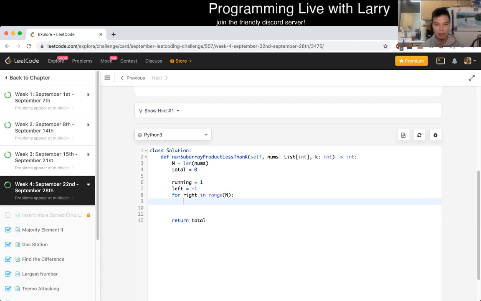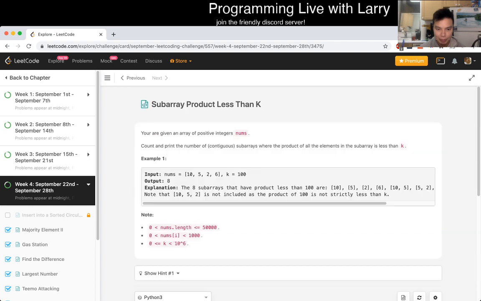Okay, so now the running count should multiply by the nums sub right. So now when you move the right pointer to the right, what does this mean, right? Well, that means that now you have a range. So let me actually try to do a little bit of visualization.